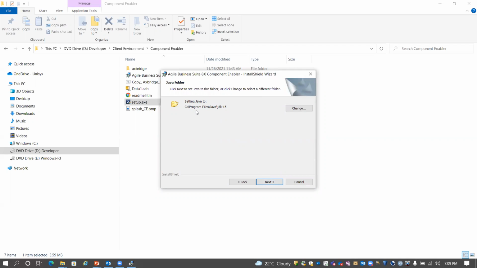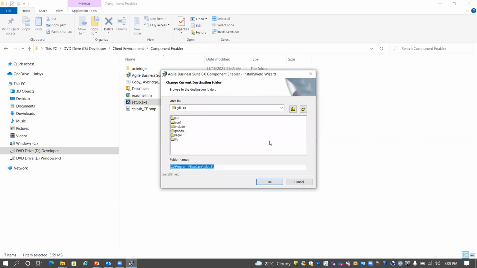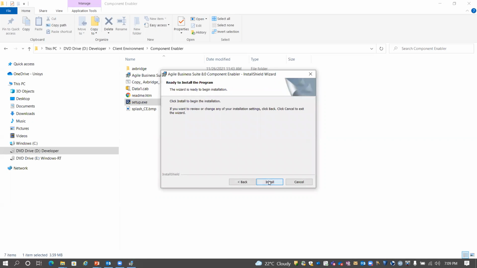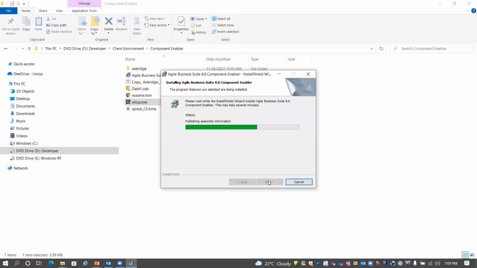So the default path that it's taking is C program files Java JDK-15. If you want to change, you can change to any other location. As of now, let the default path stay as it is. Click on next, get it installed.